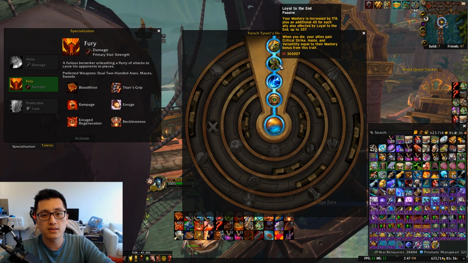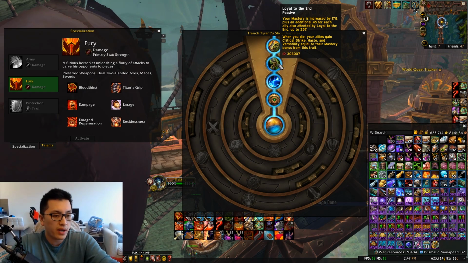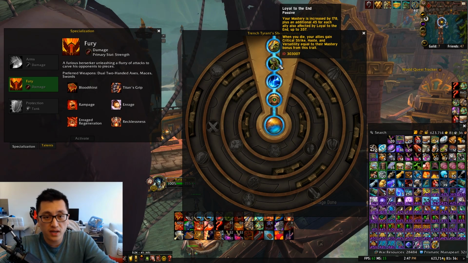Also, the other thing is if anybody wearing Loyal to the End dies, they will give crit, haste, and versatility to everybody else that has the Loyal to the End trait. So this is something that you don't even see in Sims. On progression fights, this is really powerful, because anybody that has Loyal to the End dies, well, everybody else in the raid that has this trait is going to do more damage.